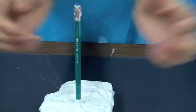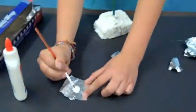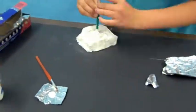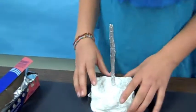Cover the eraser first so that the rest of the foil will hold it down. Continue to wrap the foil all the way down the pencil. Alternate the shiny and dull sides of the foil and remember to overlap the pieces to create bark.